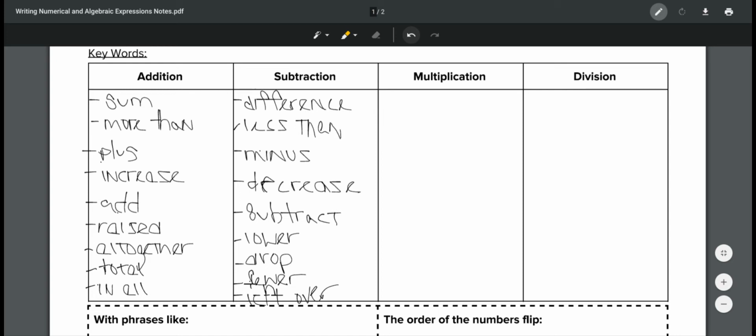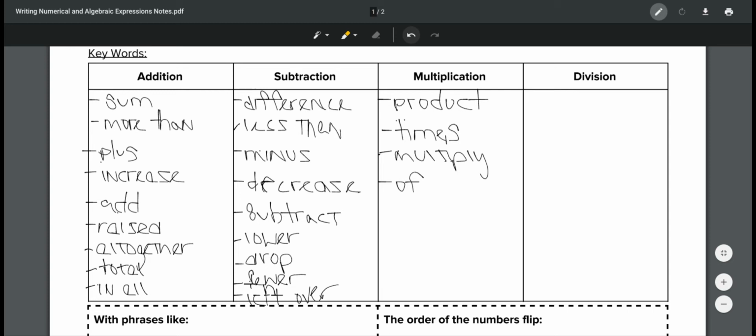There's a little bit less to write here. First one is the answer to a multiplication problem. That's called a product. Next, I have times, multiply, multiplied by, multiplied to, any version of that word. The word of, we talked about this when we were talking about fractions. The word of tells us to multiply. That's an important one to remember, of.